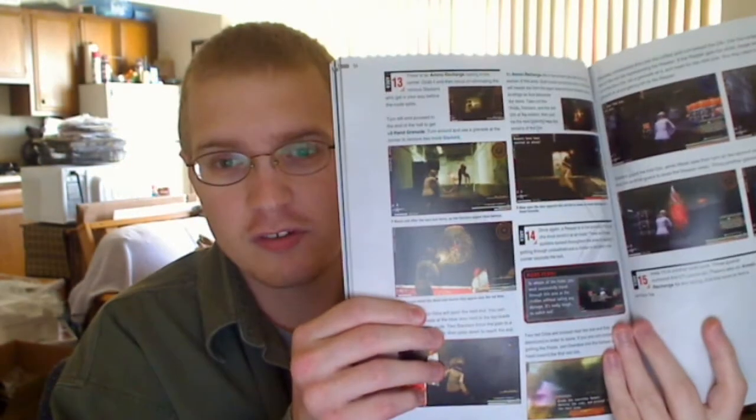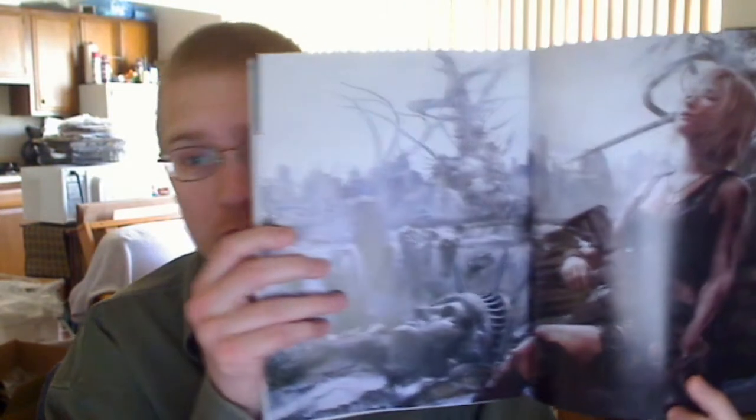The next guide, or the next two I got at the same time, and for the same price. The first one is The Third Birthday, and this is actually the game that I want to review, that I have the electronic copy only of. It's actually in pretty good shape. You can see some damage here, but otherwise for $6, when it's normally $20, it was a good price. See inside. Yeah, it's not that big. It's 200 some pages, I think. No, 170.